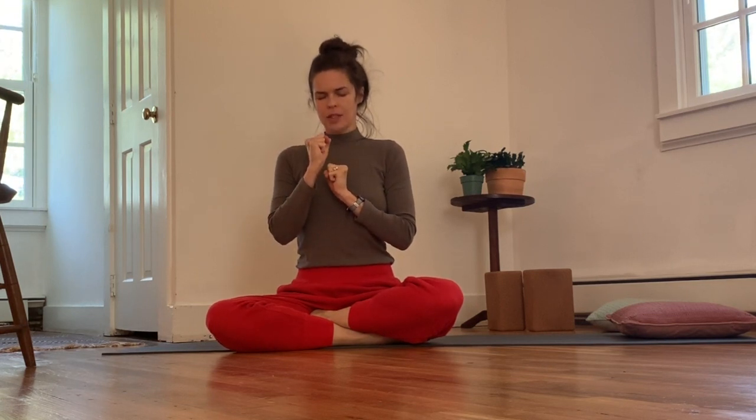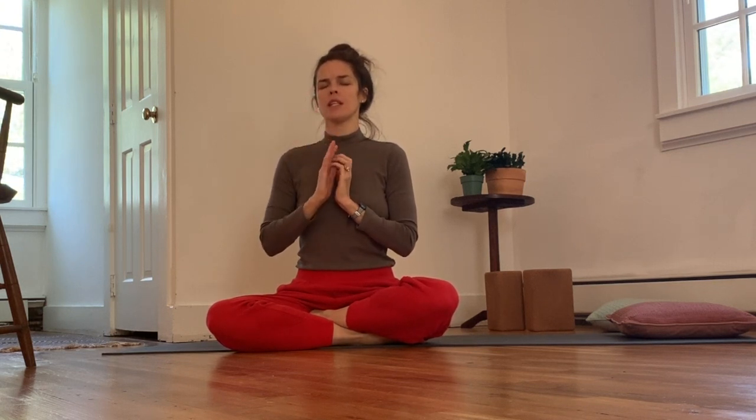Trying to find equal parts participation, effort, focus, but at the same time a calmness, a sense of ease as we go. Inhale.